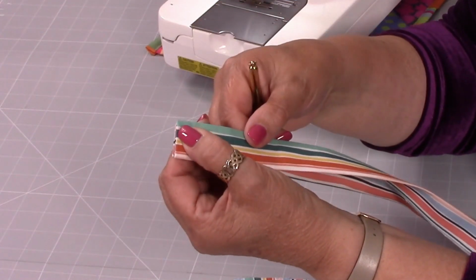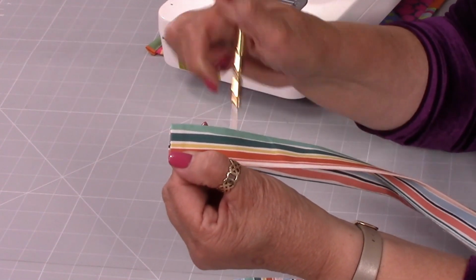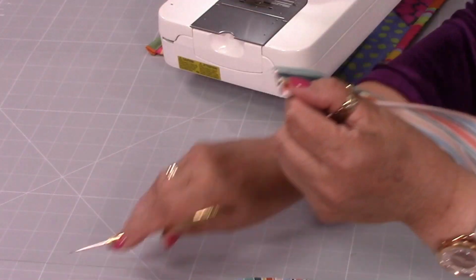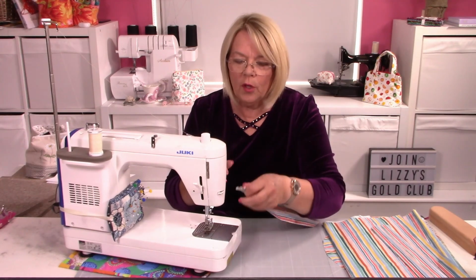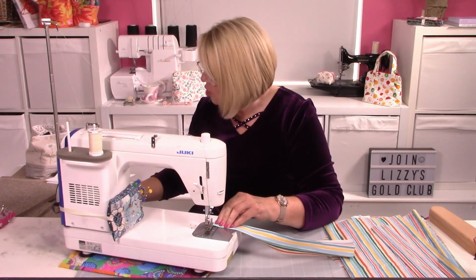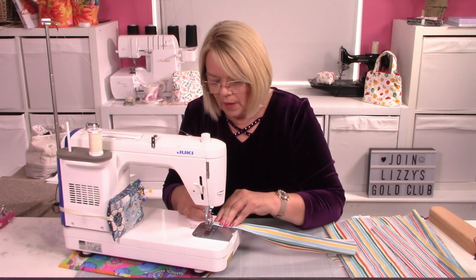Now that's just me being a perfectionist, but you may well be just the same. So use your pokey tool or your stiletto to help you with that. It really is a super tool. I've got a few of them actually, just to make sure I never lose one, which of course I always do.